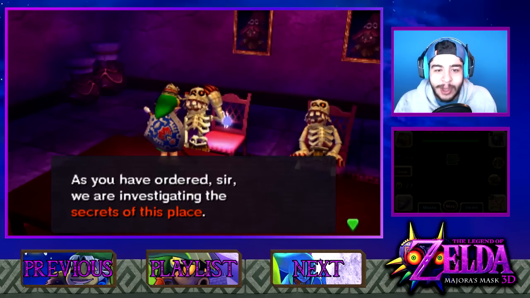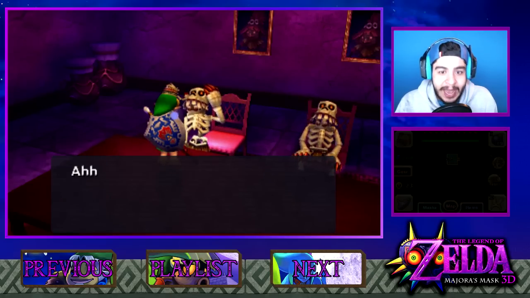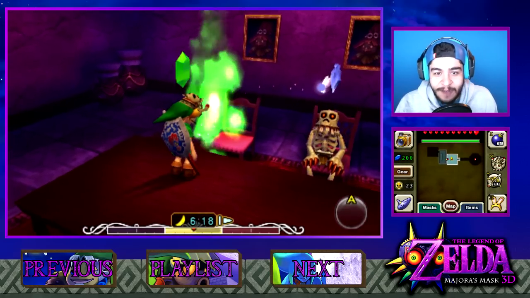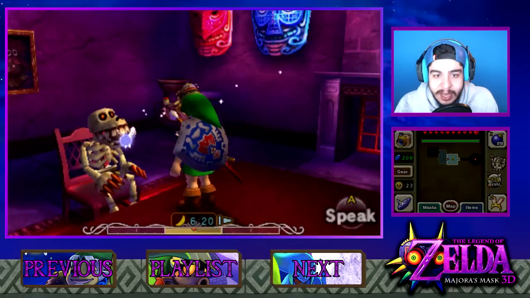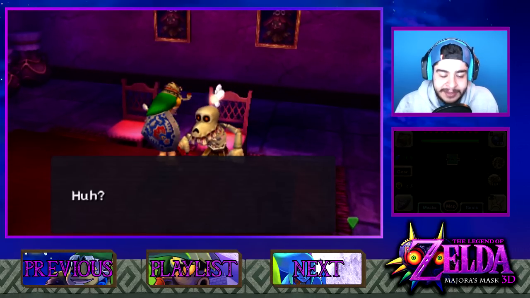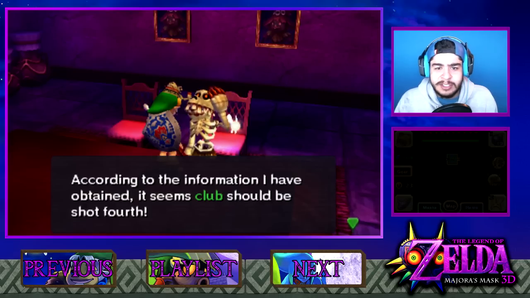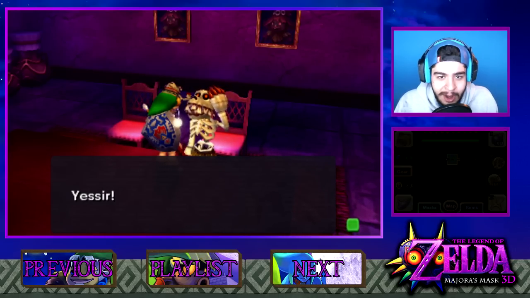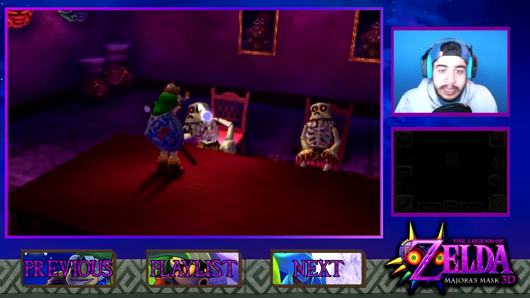All right, so we need to talk to these guys with the captain's hat. Another reason we have the captain's hat, guys, this is actually a good reason to do things a little bit out of order like I do, because they help give you the sequence of the order we have to hit the masks. So just make sure that you listen to these guys, and they're investigating the secrets of this place. It seems clubs should be hit last. As you can see, they just give you an order. It's actually a pretty simple order. Just make sure you talk to all 4 of them, and they're gonna give you the sequence.